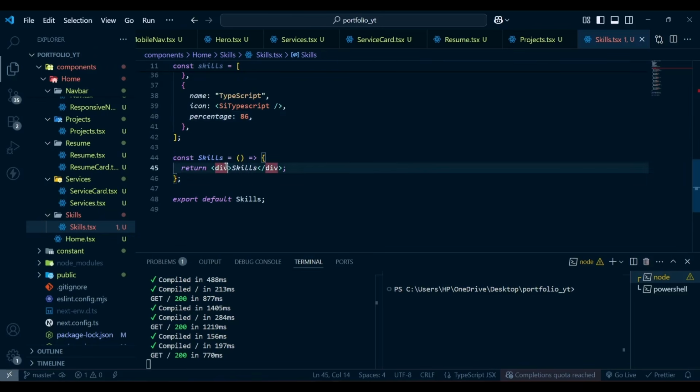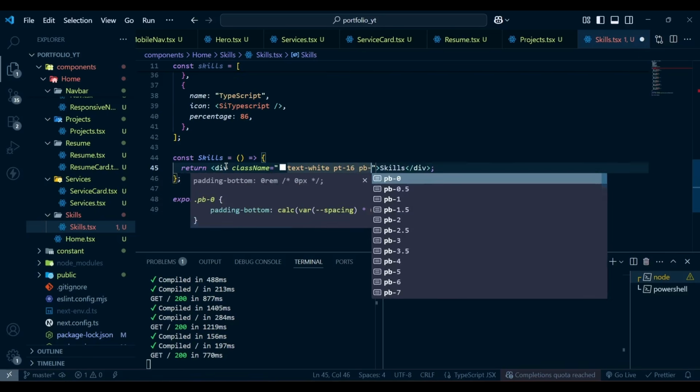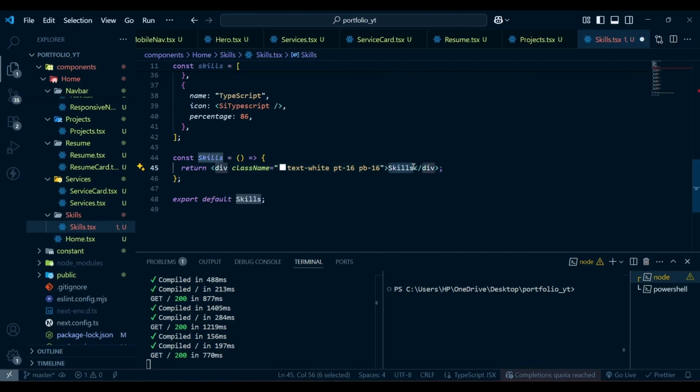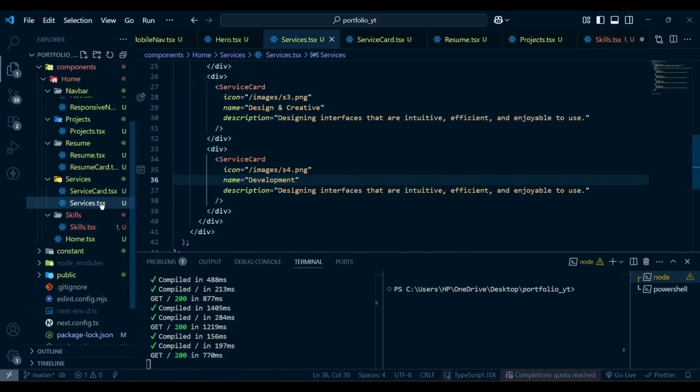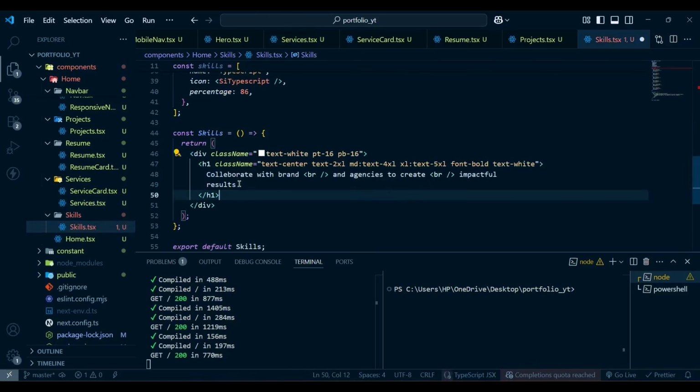Next, the first div has a class name of text white, padding top of 16, padding bottom of 16, and inside this we'll have our h2, or you can use h1. I'm going to open my services, copy this h1, and paste it here.